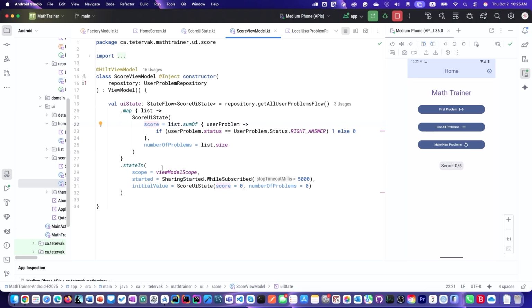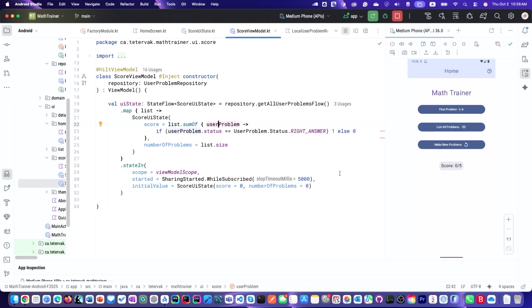Score. I need to go through the list to calculate score, right? So a list, sum of, and this is item of the list. This is method of the list, sum of. This is item of the list that is returning number, okay? So I have an if. If is returning value in Kotlin.